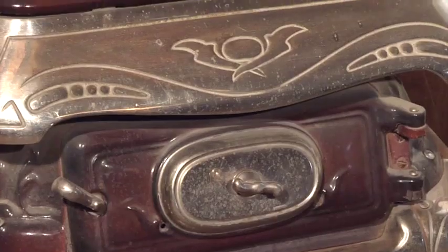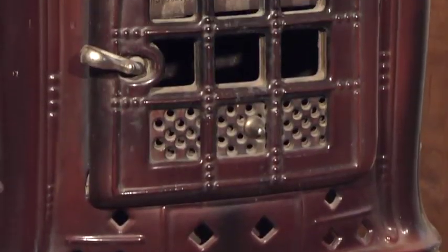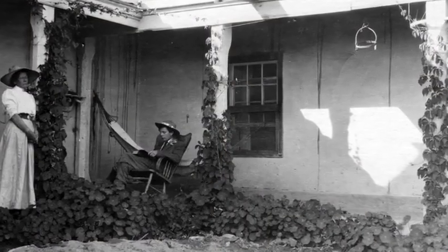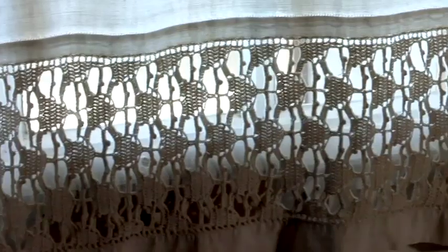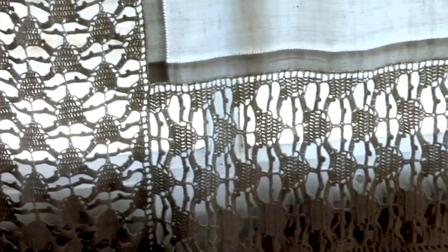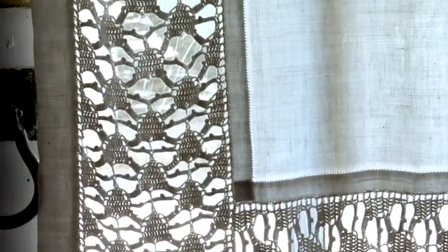The stove is a coal-burning stove. In 1928, when they came and spent their first winter here, they found it was much colder than they realized, so they installed stoves like this in the house. Over here, this double door was a replacement of a window that they put in 1913 in order to have the opening onto their garden when they had dinner parties here in this room. And it's particularly interesting because the needlework here was done by Ginny's grandmother. She did quite a lot of that, and we have a trunk full.